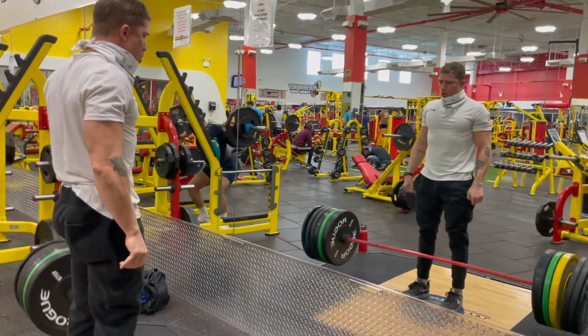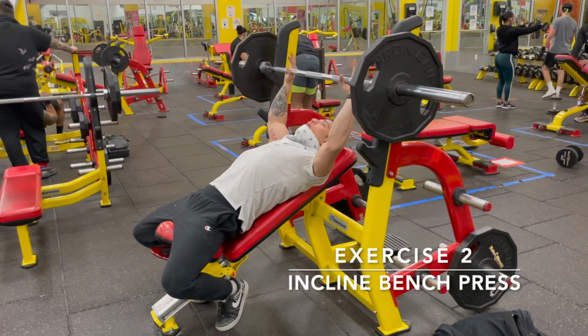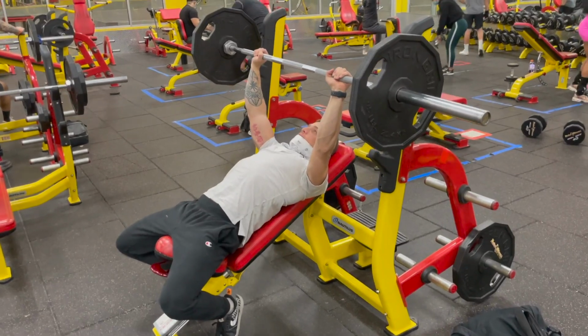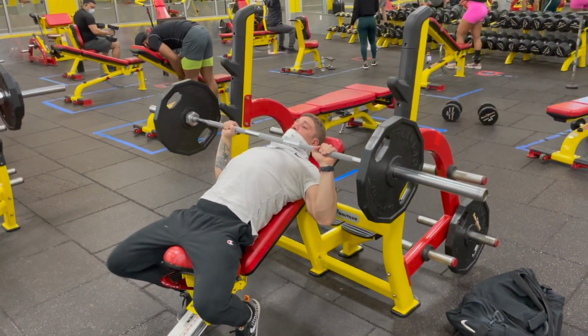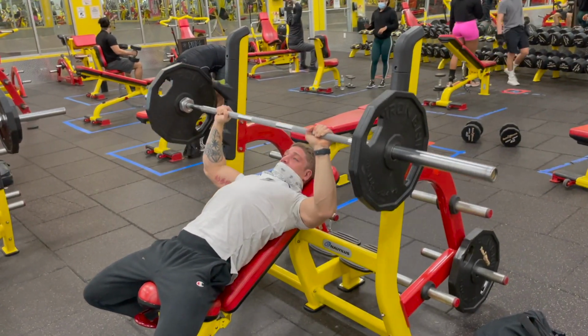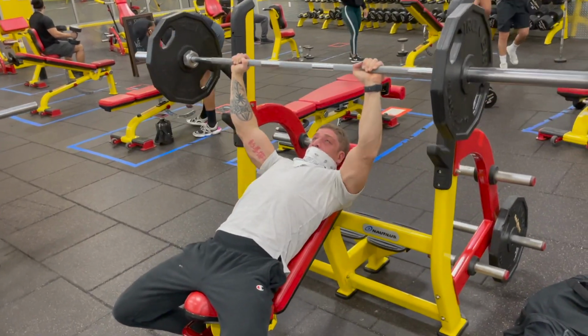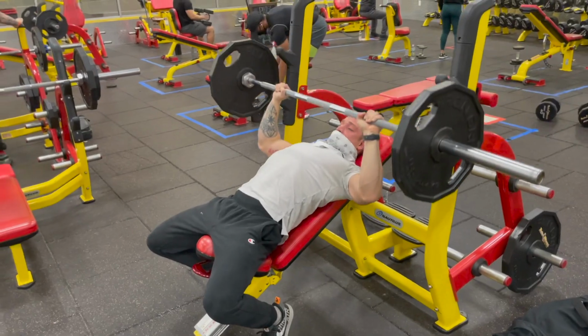So I started off the workout with deficit deadlifts. I did 4 sets of 1 rep at 315 pounds. Moving on from the deadlifts, now I'm working on some incline barbell presses. I'm staying in that hypertrophy rep range, aiming for 6 to 12 reps. And I kept the weight moderately light here. I kept it at 135 because I wanted to hit the high end of that rep range.